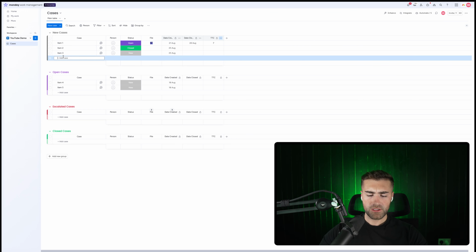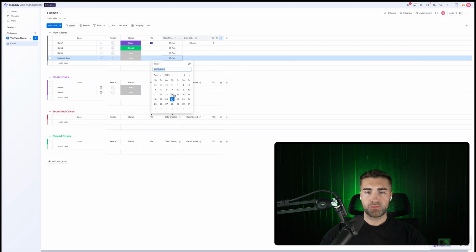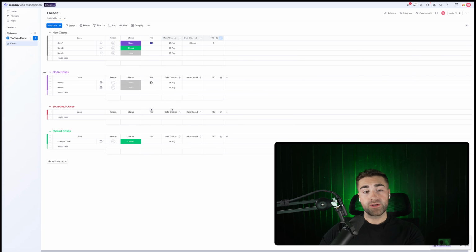So that covers both the date created and date closed, which means it'll automatically work out the difference between the two here. So as you can see, I've got my example case that's just come in. There we go. And then it's going to automatically populate the date created, which it has done. Now let's just push this back and imagine that it's in the past for whatever reason. And then I can go ahead and close this case. That will then move it to the group case closed, and automatically set the date closed to today and give me the TTC as 7 days. I can then use the TTC to get an average of the amount of days it takes to complete any case, or cases based on variables like case type, for example.